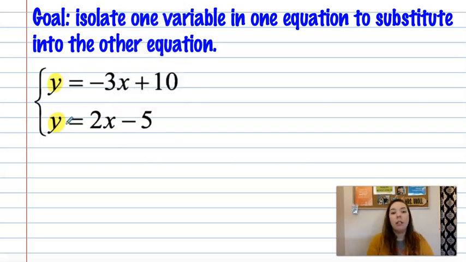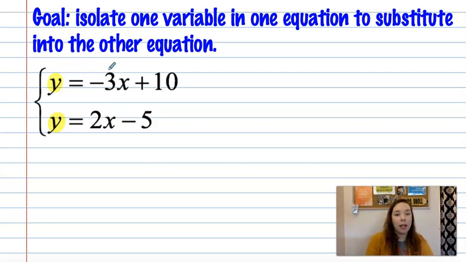This would be a good one to solve by graphing because they're both the y equals, as long as they fit on a graph, because that's also sometimes an issue with graphing, is they won't fit on your graph. I think these do, so it might be a good one to do by graphing, but I'm going to go ahead and show you how to do this type with substitution in case you don't like graphing.